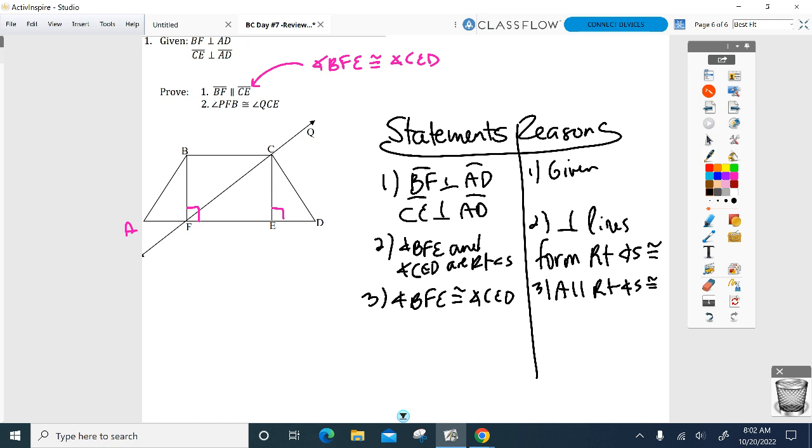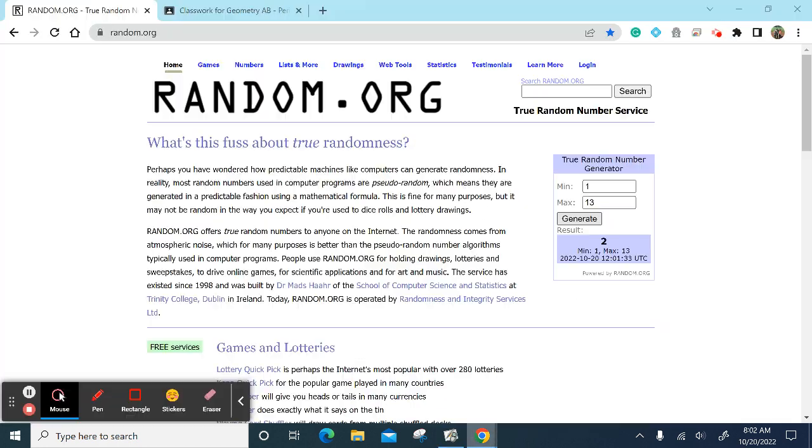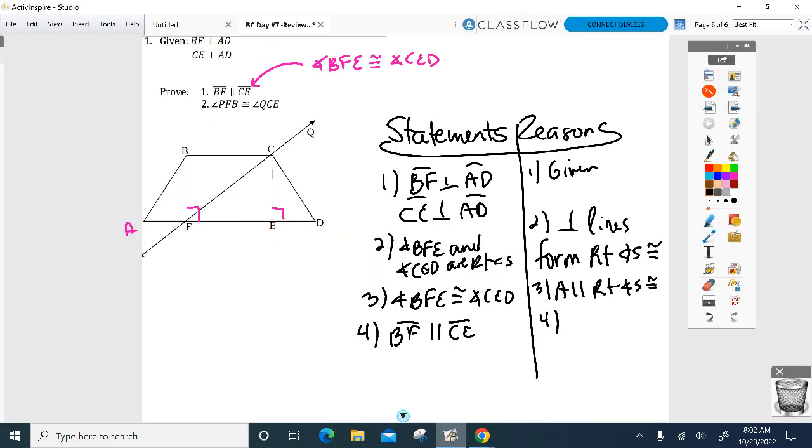Now you can tell me the lines are parallel. What's going to be our reason here? What type of angles did Sophia just give us there? I know they're right angles, but as far as parallel lines go, what type of angles are those? 13, what type of angles are those? Same side. Okay, ready? Here's how you can tell, Charlie.